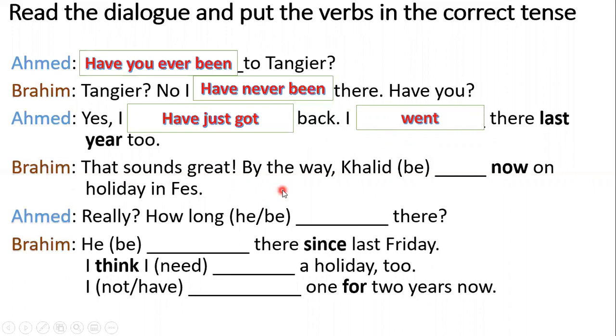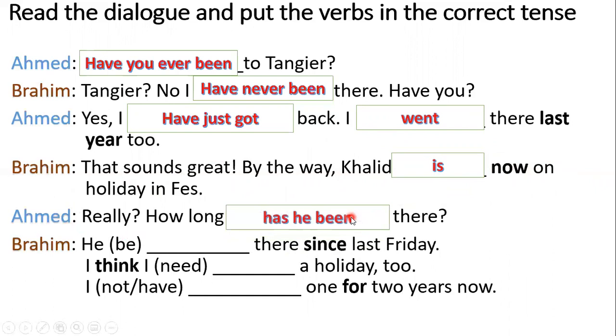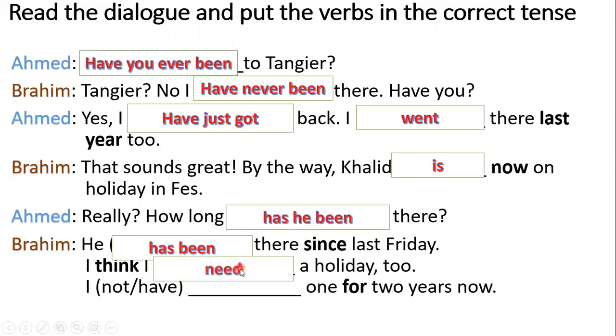Fine, that sounds great. By the way, Khalid is, we have now, that is the present simple. Present is now. Holiday and past. Really? How long has he been there? Fine, since he has been there since last Friday. I think I need, we have think. I think I need a holiday too.